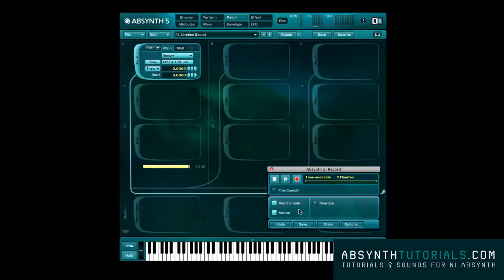Now, you must be wondering why isn't there any sound coming through? This happens because by default, Absynth will only play sounds when a key is pressed. This is actually another reason why there is a hold button provided on the virtual keyboard. By pressing the hold button, basically any key from the keyboard will cause the sample to play.